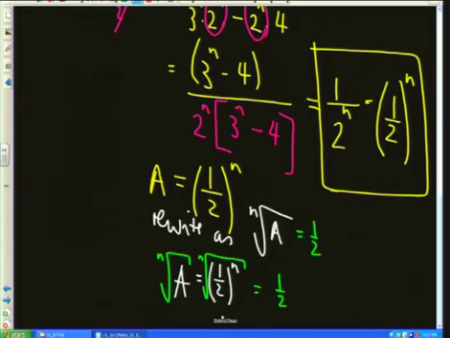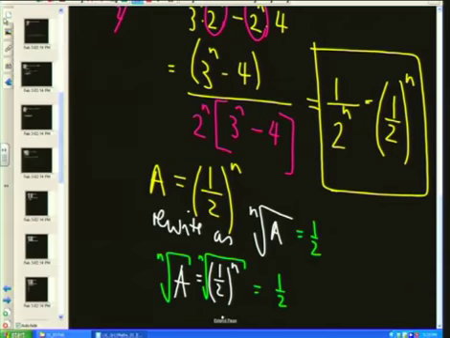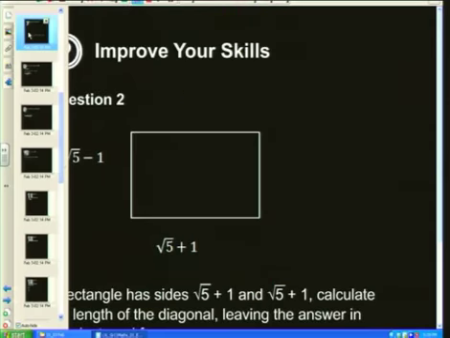So remember, the n stands for the nth root, and in order to take the nth root of a, we would have to take the nth root on the right-hand side as well, so we would then get just a half. Right, so that would be our first little question for the afternoon.